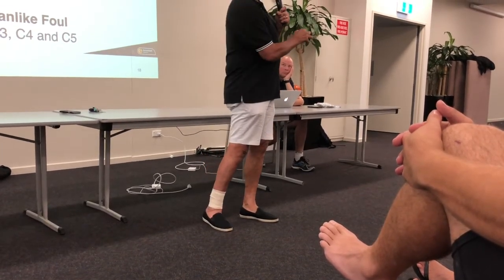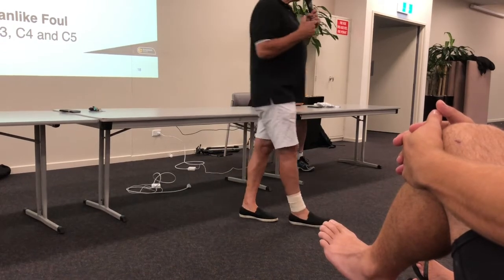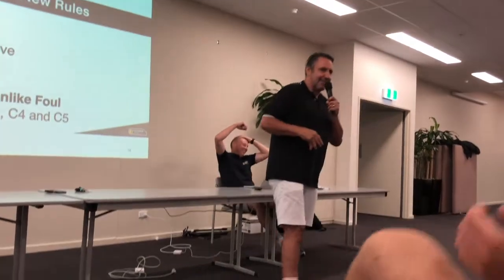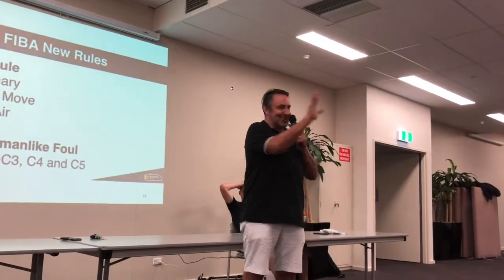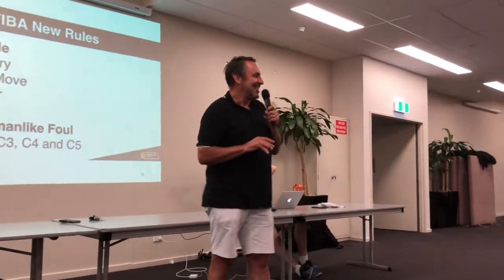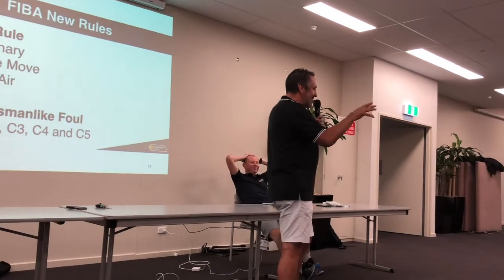So when you're moving. My observations of junior basketball is that happens a hell of a lot. And what makes it easier for us is now we don't have to make a travel call. Because now they shuffle their feet all over the shop and then you say, oh, that's the new rule. I didn't say that. Don't quote me on that one.